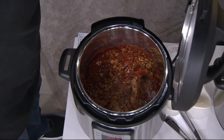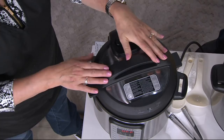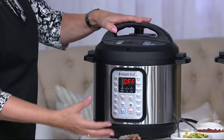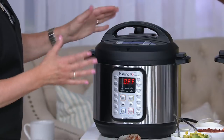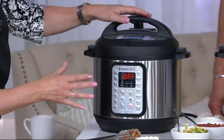I'm going to put the lid on and start it. I can do a delay start — very simple and easy. If you're a nervous cook or you've never pressure cooked before — and again, it does slow cook and everything else too — there are 10 built-in safety features. They've thought of everything with the Instant Pot.